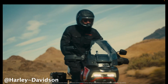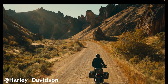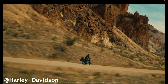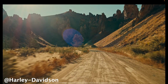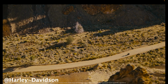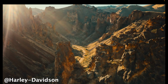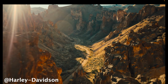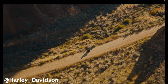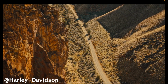I still want to be able to challenge myself and go out there and do stuff that makes me grow as a person, builds character, and not just live your life in a manner that you look back on in 20 years and you just feel like, whatever, I got a good job, I took care of my family, but I don't really have any stories. Pan America will define your life. I feel like I accomplished something, I did something. You ride off-road and you've accomplished something in life. I want that, I seek that. That's part, for me, of being alive and like being a part of the world.